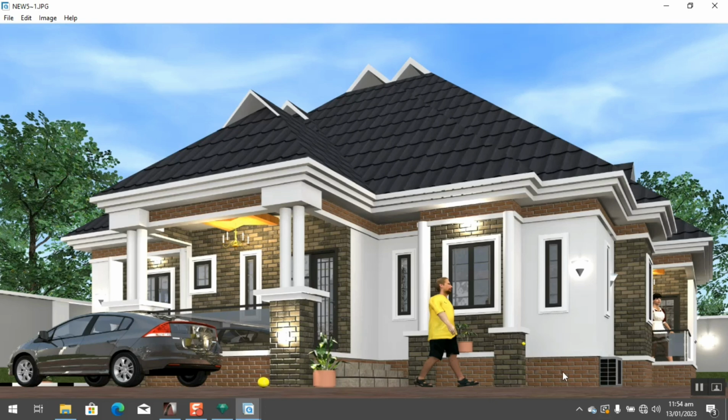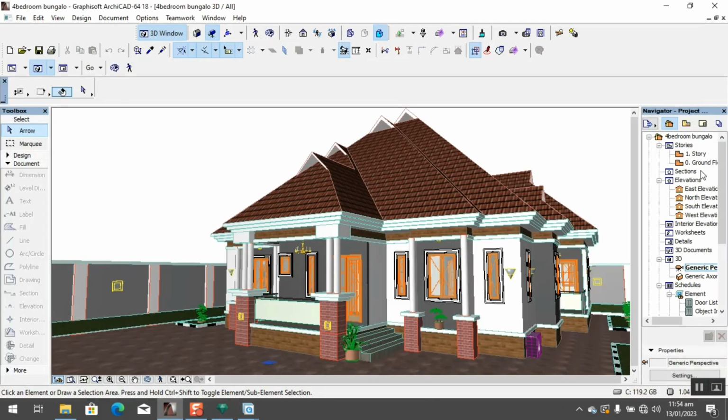If you can see this ground floor now, this DPC and this up, I'm using red bricks. You can see this red brick is the same as this. So if you were doing other things before you export, make sure you're good with this. After that being done, you're sure that your design is okay.